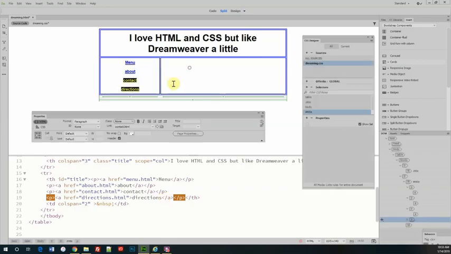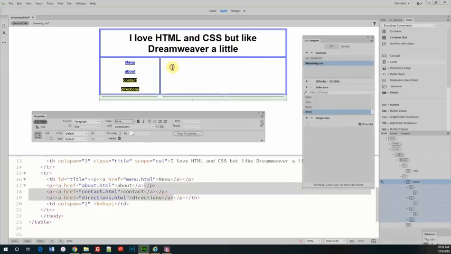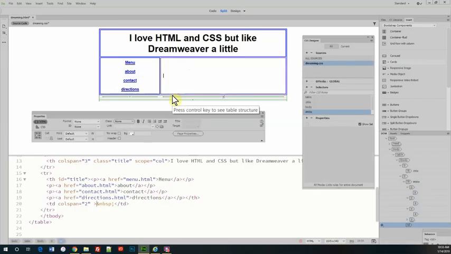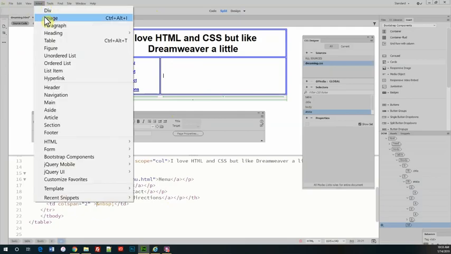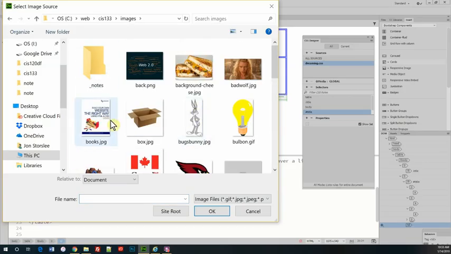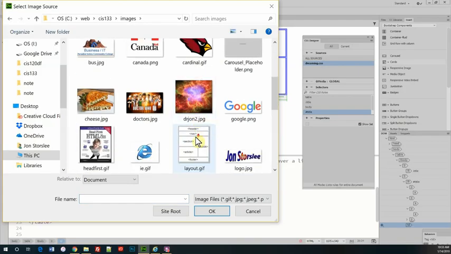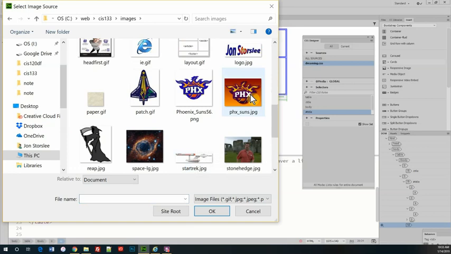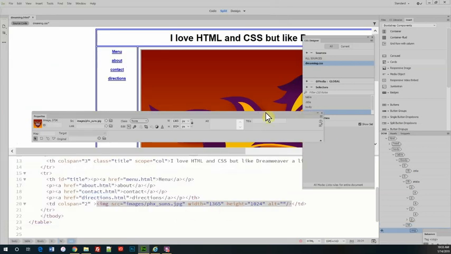Now there we go. Well, we got all the links put in. Now, if I really truly want to do something, then I've got my HTML, I got my links, I got a table. I can now do the other thing that I really like to do a lot of, which is insert an image. I'm going to go to images. I want to have my Phoenix Suns since they're playing pretty good right now. So I click on OK. And then it expands it out to the full size.